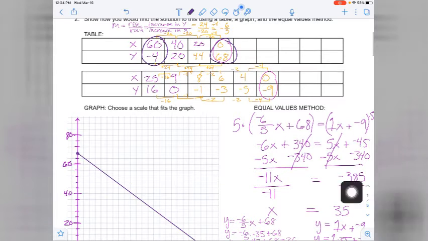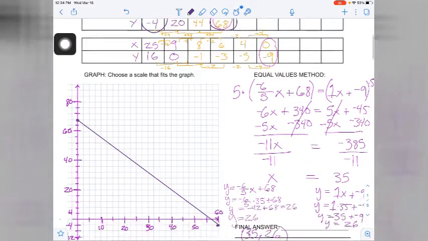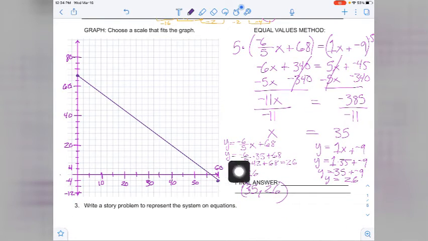And just to make sure, it said my other point was 40x and 20y. So if I go out to 40x, I should have a point that's 20y, just to make sure. And it looks like I do. 40 and 20y is on my line. So here are my 2 points that were on my line, and there's my x-axis.